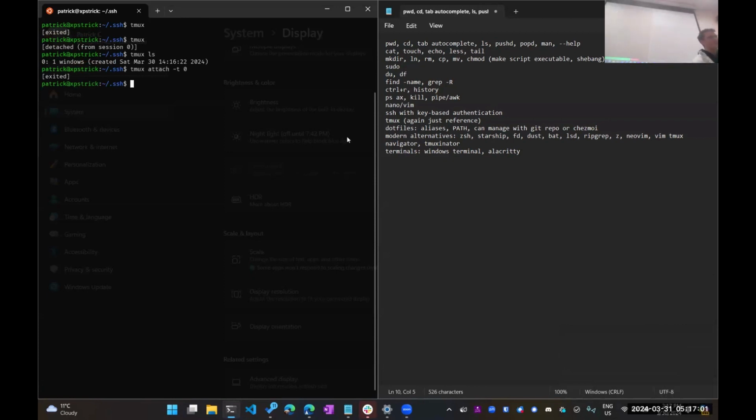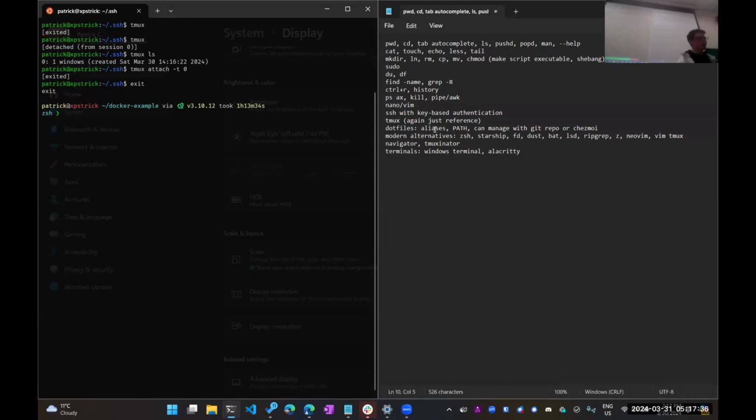Briefly touching on dot files, this is a way to customize different software that you use. The most common ones to customize are Bash, your shell, and Git is another one, or Vim. Vim's also very popular to customize, just to make it how you want. And there's lots of resources, YouTube videos, or articles online about what's the most efficient way to do certain things. I'd recommend you check them out.